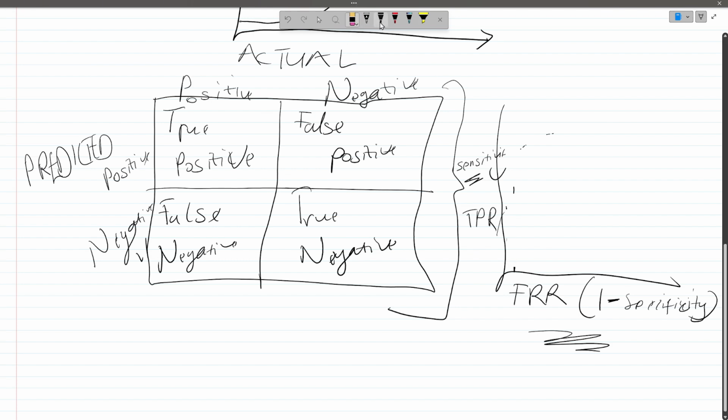So over here, what we usually have is something like this, and when we plot it, this is our ROC curve. We calculate the true positive rates using these values, and we calculate this also using those values.